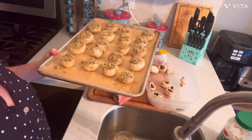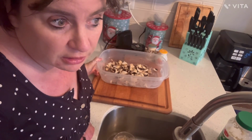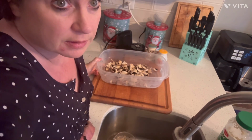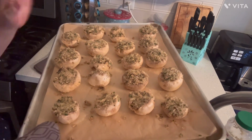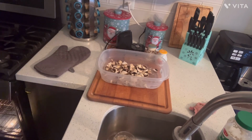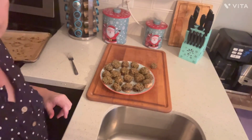Pop these in the preheated oven. Neighbors, you got to put 2 cloves of minced garlic in with the mix. It's right in front of me and I didn't put it in. So before they get cooking, I'm just going to sprinkle them with garlic powder now. I just sprinkle a little bit of garlic powder over the top and I'm popping them in the oven. My oven is preheated to 375 degrees Fahrenheit or 190 degrees Celsius. And 30 minutes later, you take these delicious things out.